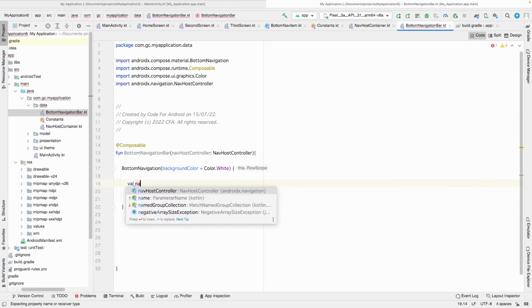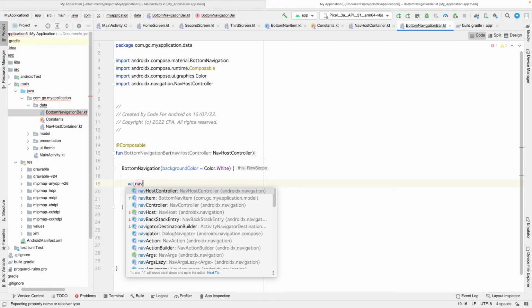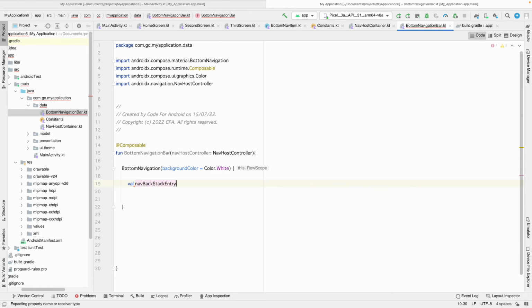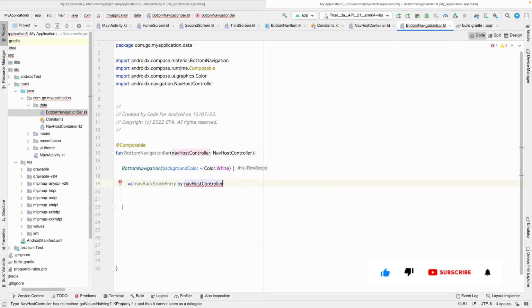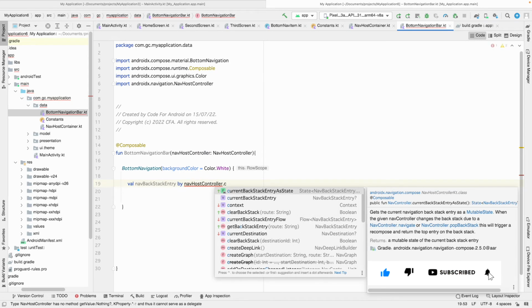And let's have now backstack entry we have to manage, so that you can see the transition, like when you are pressing the back button you can keep track of the backstack entry. Nav host controller dot current backstack entry as state. So why do we use the backstack entry as state?